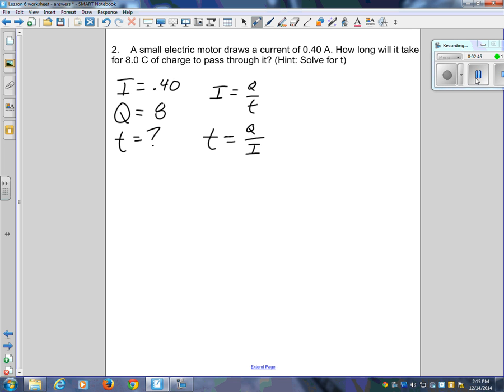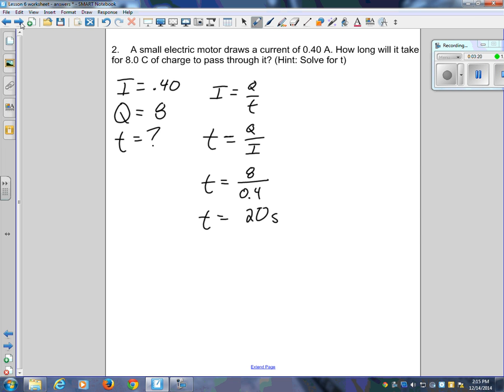Okay, so once we've got our T equals formula, we're going to write T equals again. We're going to substitute 8 in for Q because that's how much our Q is. And our I is 0.4. And solve. Notice once again, I've got all my equal signs lined up here. And my answer is going to be the last thing you see in the bottom right-hand corner of the entire solution. So let's go 8 divided by 0.4. And you get 20 seconds. Okay, and again, be sure to include your units.